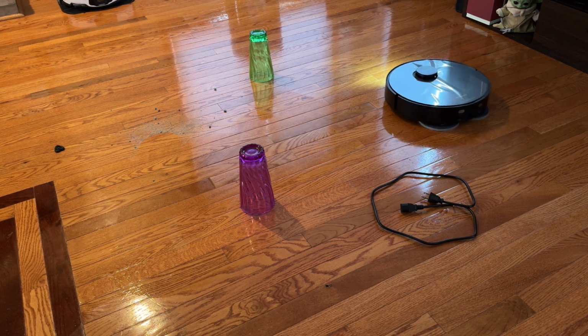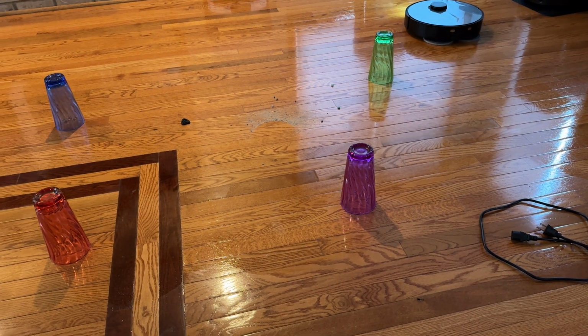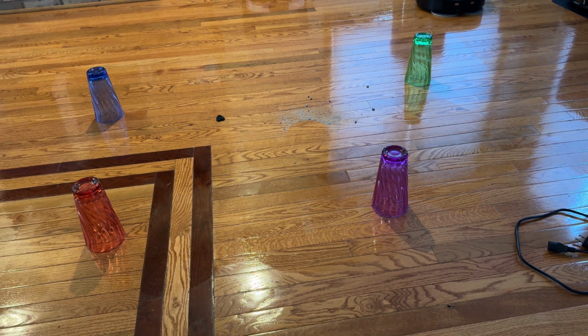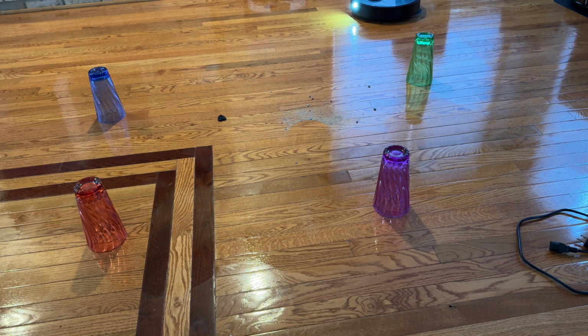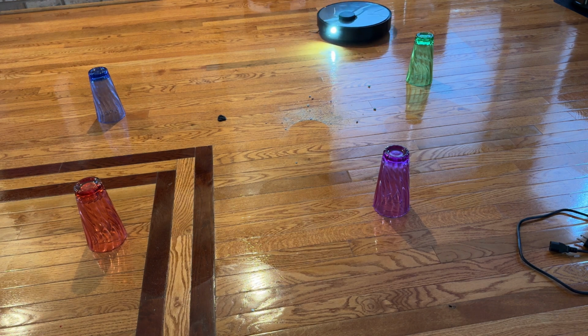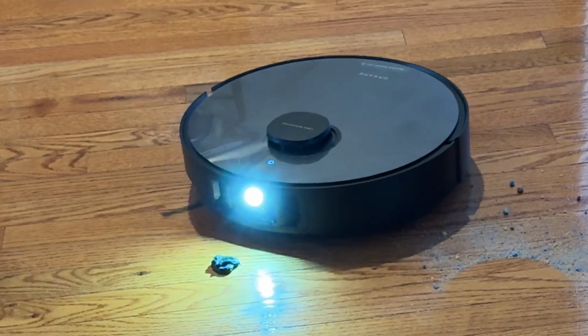So it's passed our cup test, it's passed our cord test, and the next thing that we have to watch and see is how well will it do with the poop test, because we have the poop right there, and we're going to test this and see how well it does. Let's see. All right, here comes the poop. Will it? Wait a minute.